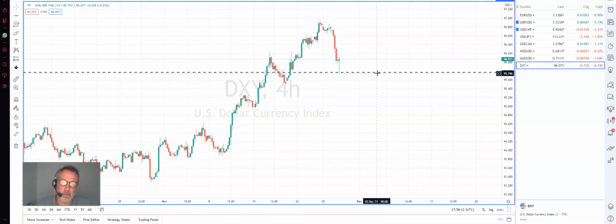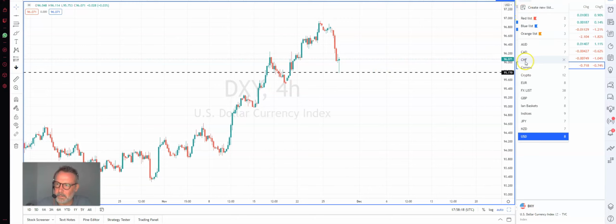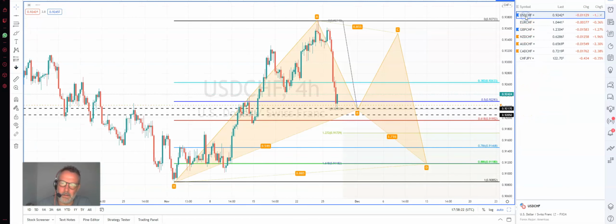I've got lots of reasons to be selling Swiss francs. And that gives me, where are you? A bias to buy dollar against the Swiss franc. So out of all of the currency crosses, as far as the Swiss franc is concerned, for me, buying dollars, selling Swiss is the best pair to play because I've got a Swiss bias, I've got a dollar bias, I've got dollar Swiss support that makes a pattern.